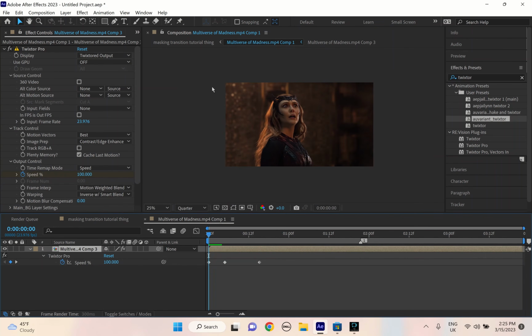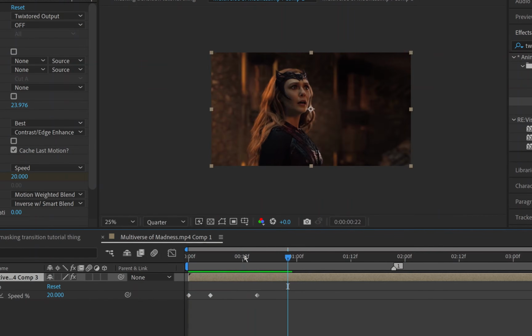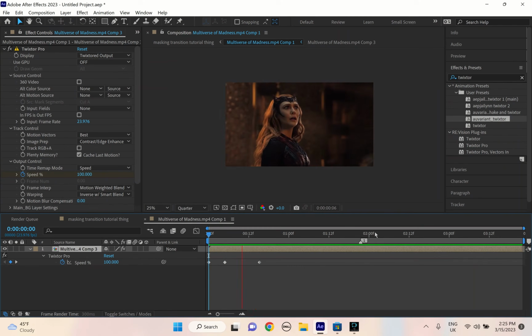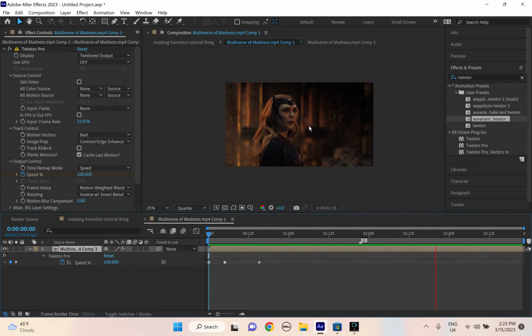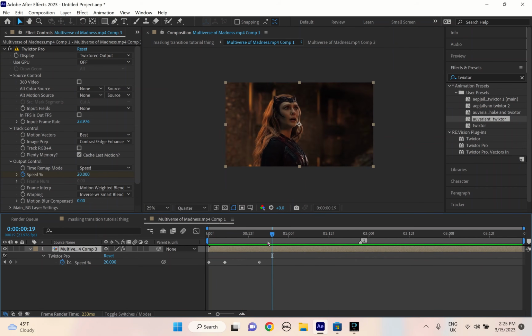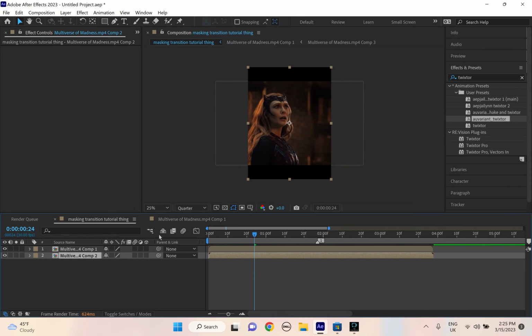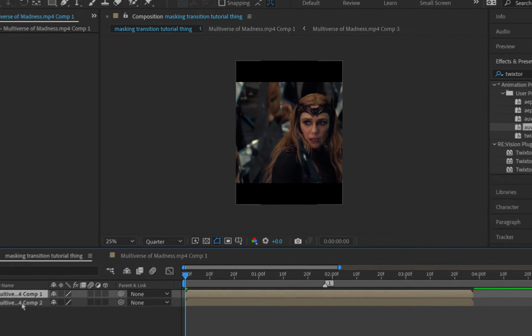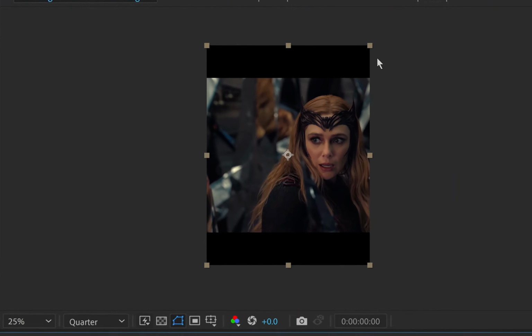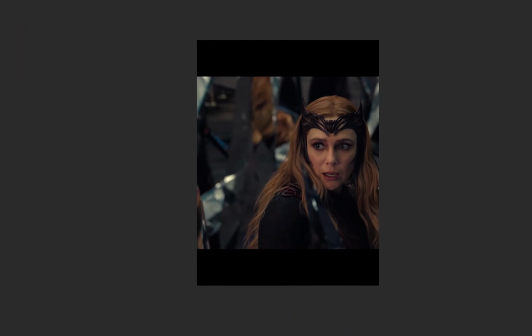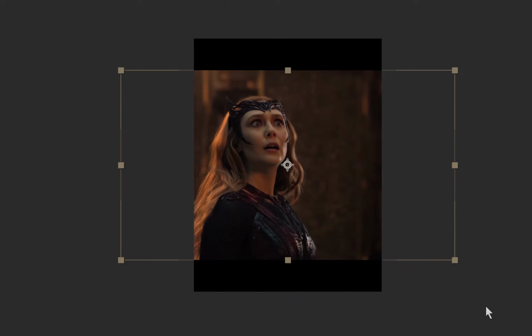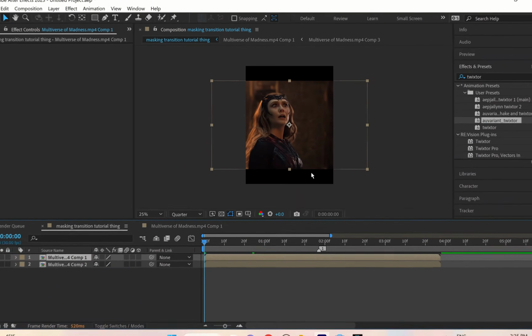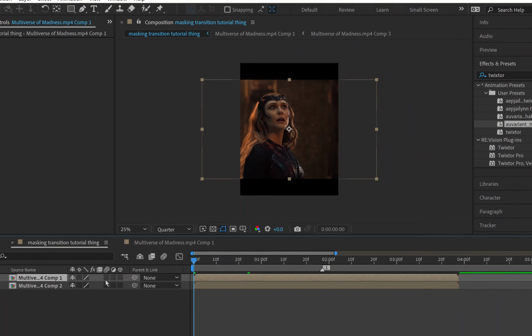So you put a Twixtor on your clip. Insert the comp. Right. I'm just gonna let it catch so you can see that it's actually Twixtor. There. So now I have applied my Twixtor inside of the comp. As you can see, when you go into the main project file, you'll see that the composition has gone from this, like to fit the aspect of the project, to what it originally was. This is very important for the type of transitions that I do.